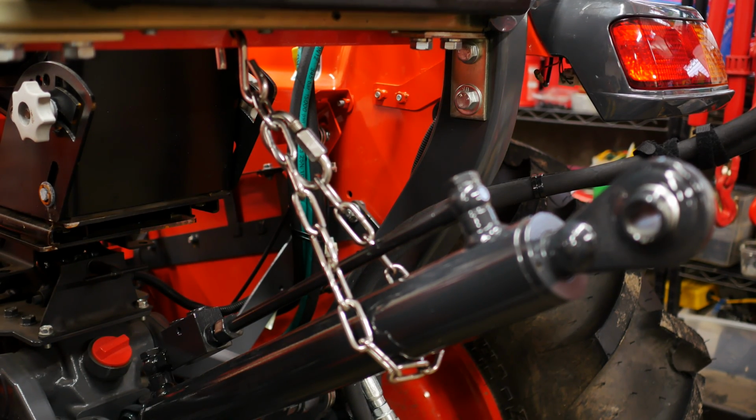The only other thing that I think I'm going to do is get that black canvas hydraulic line protector, a piece of 1-inch ID, and slide that over the chain to keep the chain from chipping up the paint. And I may take like a 3-inch piece of 1-inch pipe insulation, that black or brown foam insulation, and put it around where the bottom comes in contact with the cylinder, just to keep the cylinder from maybe getting dented up from bouncing around when I'm going through the fields or whatever else I might be doing. But there's the finished product. Let me know what you think.